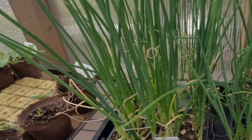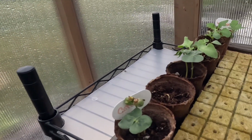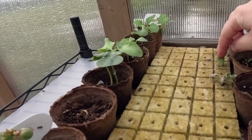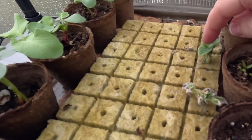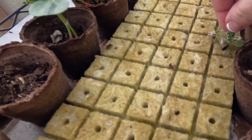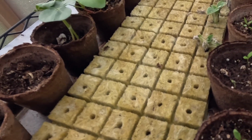So these are the onion sets you saw before. Move those over. All right, so this is a growing medium that you can use to put a plant. I took some plants, what was this, lamb's ear. Check it out. I took some lamb's ear clippings. I sat them in here. This one didn't stay. I'm leaving it there in case it changes its mind, but this one's regrowing. So if you can get it to grow a root system, you can make a plant out of this. And I love, love, love lamb's ear. So that's what I'm doing.